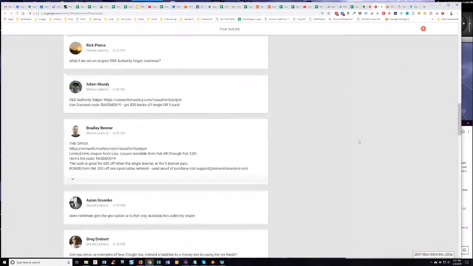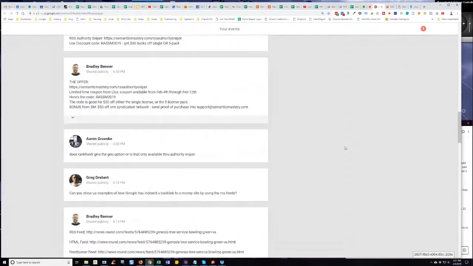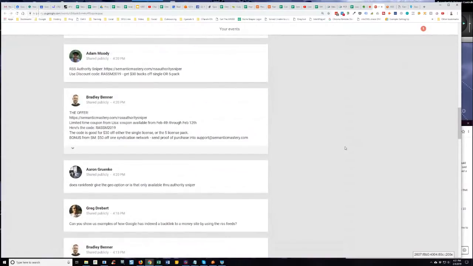Do you want to comment on that at all? I've seen really, really similar results. And another thing that I've noticed with these is that they tend to be long lasting. You can walk off after you've done the work, and a year later they'll still be hanging on the first page. I've got one that's still on the first page of Google after nearly 3 years, and I haven't done a single other thing to that page other than point the feed at it and let it run. Yeah, because it's constantly getting co-citations through the content updates on other sites. Right. Yeah. That's what's great about it, guys.